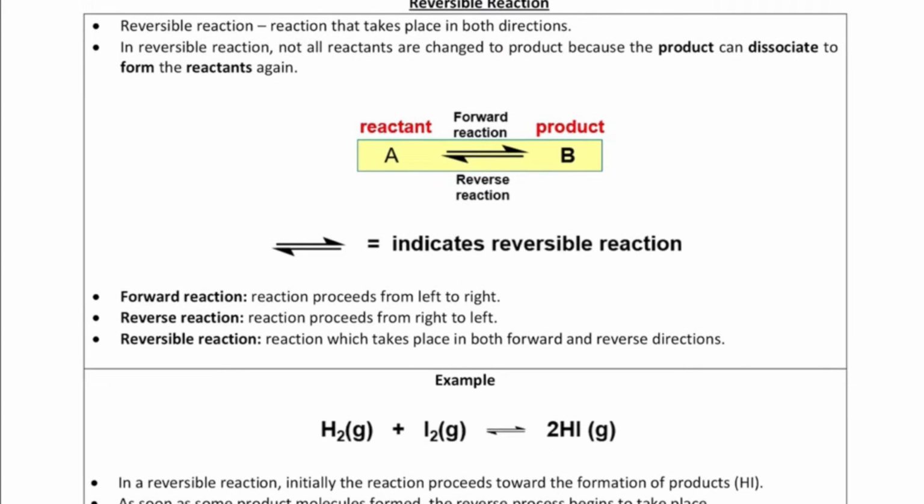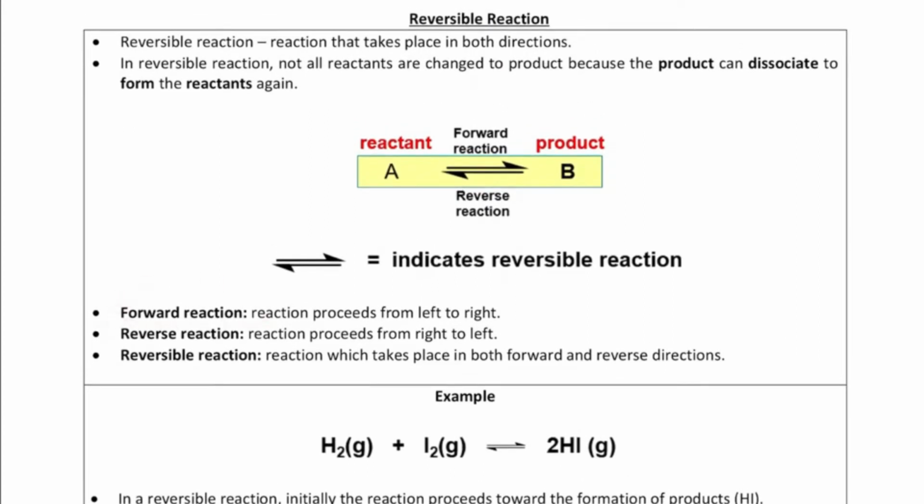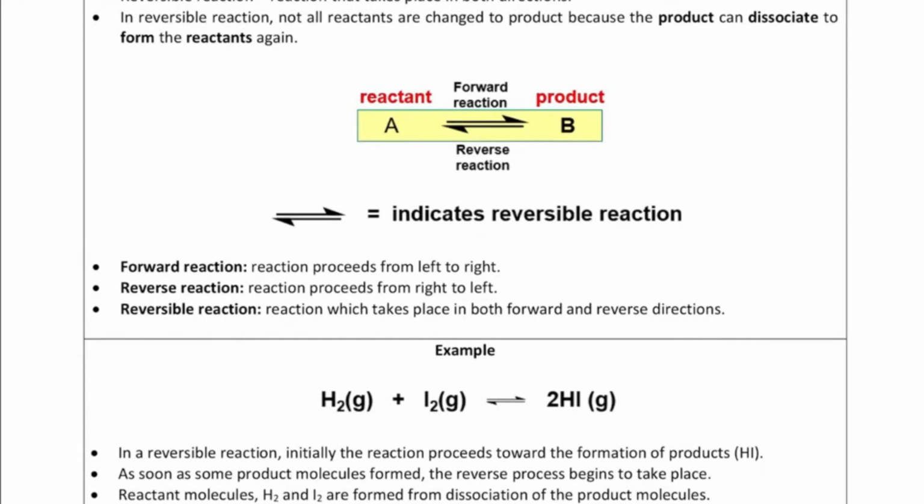Alright. And another thing you should know adalah, let's say if I use the word forward reaction, what I mean is from reactant pergi product. Okay, forward reaction adalah dari reactant pergi product, from left to right. Tapi kalau saya sebut reverse reaction, maksudnya from right to left. That means from product to reactant. Okay. Alright, and then reversible reaction adalah reaction which take place in both forward and reverse direction. Ini saya dah cakap tadi lah. So ini example yang general.